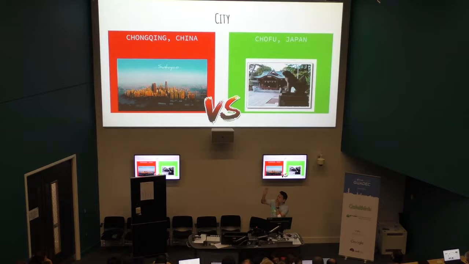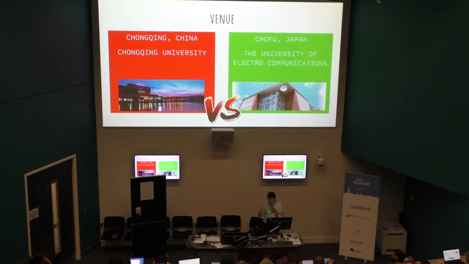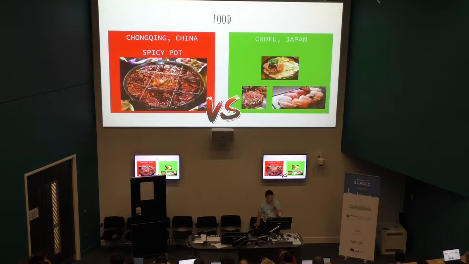Another, for Open Source Asia, is in Chofu. Chofu is a city near Tokyo, about 30 minutes by MRT. So they are both in a very beautiful valley, in the university. So what's our choice if I want to submit a paper or to decide which conference I should come to? For example, we must know the food, okay?